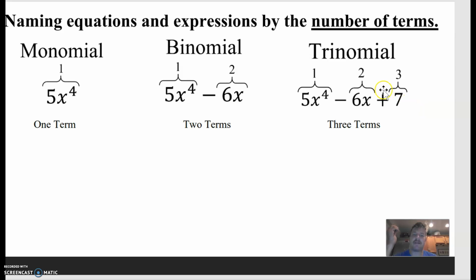So, how do we name equations? If you look at these terms up here, you have monomial, binomial, trinomial. We're also going to say polynomial. If you hear all those words, you hear the word nomial. So let's do a little English lesson. Nomial, just think nomial sounds like number. Mono, bi, and tri, those are our prefixes.